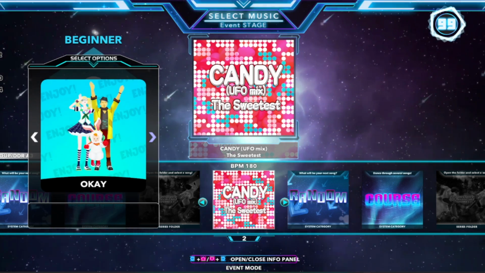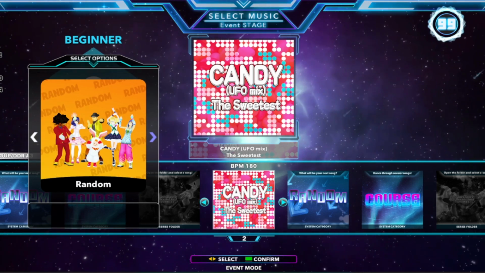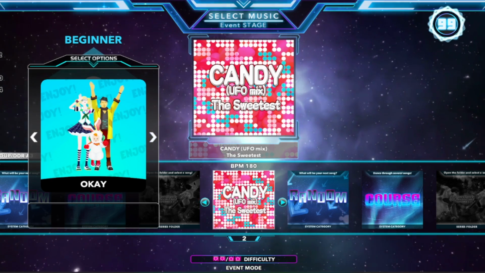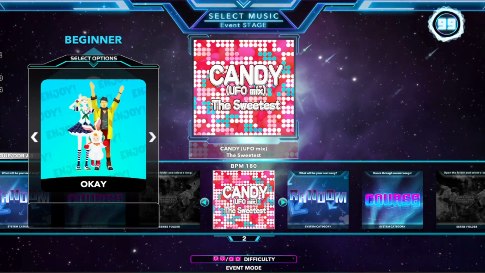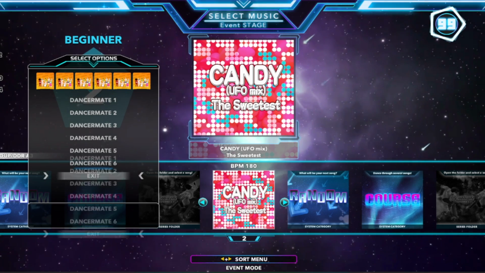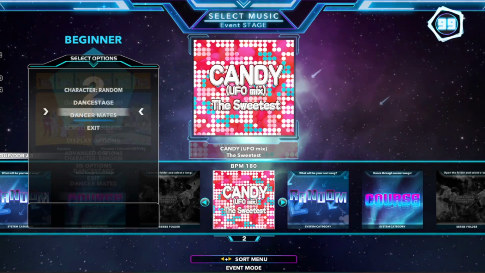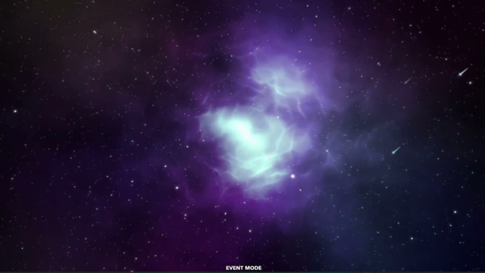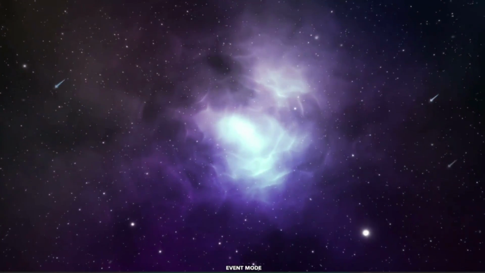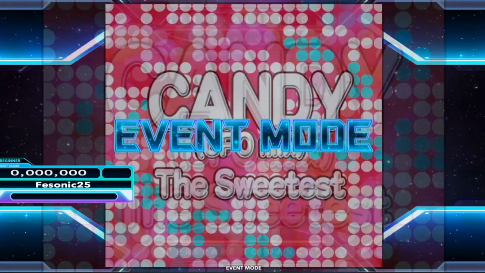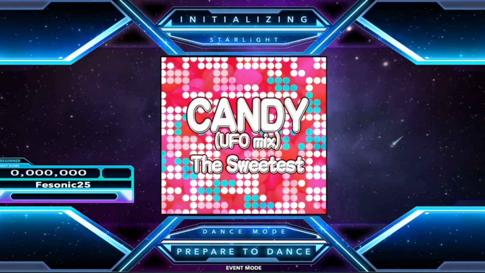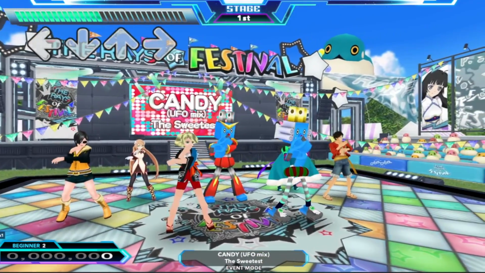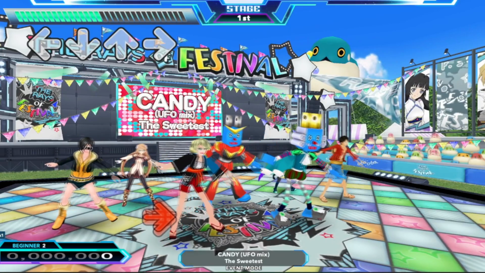I'm going to switch all these to Dancer Mates. It lets you add backup dancers, as many as you want. Please note that the more you add, the more your computer needs to process. So if your computer isn't as powerful, try to stick to maybe 4 at the max. Then afterwards, we're going to give it a shot. If everything works correctly, then it should just load. And there we go. Our characters are there, custom and all.